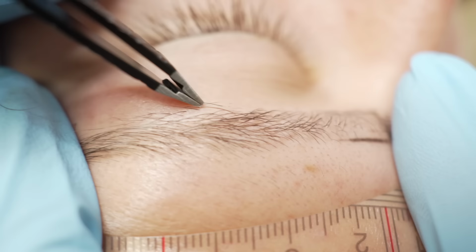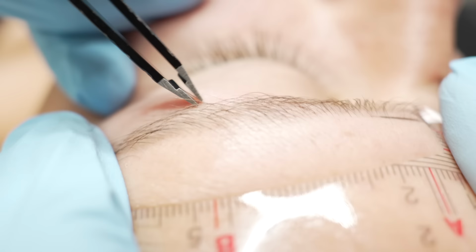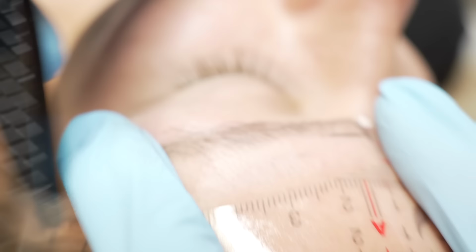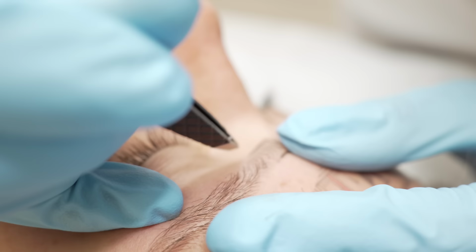Here I'm just cleaning up the brows. You want to clean up any brow hairs that are obviously outside of the shape here. So anything that you know for sure is going to fall outside of the shape, those are the ones that you want to get rid of. You can tweeze, you can use an eyebrow razor, whatever works best for you.